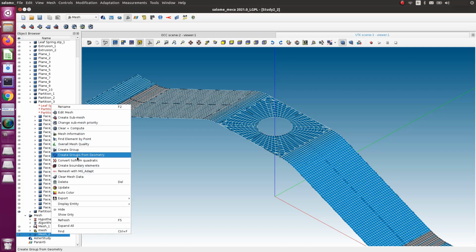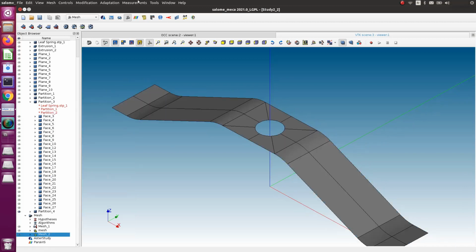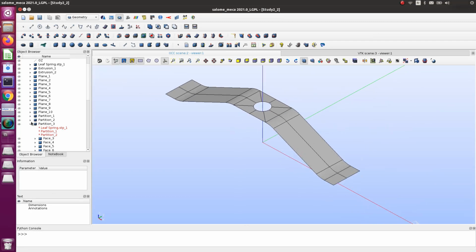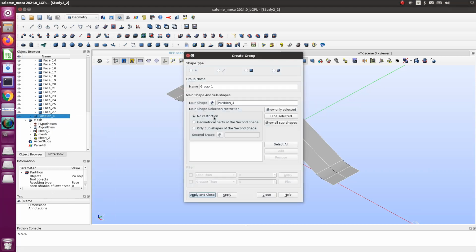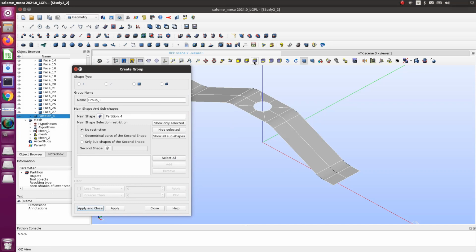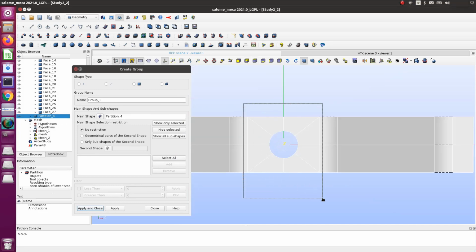Let's clear the mesh. Clear the mesh data. Let's go back to geom, and I have to create groups on this partition here. So create some groups, and let's select the edges here.